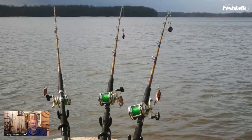Now, with what Zach was talking about with jug fishing, if you have a kayak, how many lines can you possibly spread out? I mean, you tell me, Zach, how many? Oh, I'd say 3 max. 3 max. But if you're doing the jug thing, you could use 10. That's right. How cool is that? So even a kayak guy who might not have the gear for all this or the ability to put out 10 rods can still put out a lot of lines and bang on these fish.